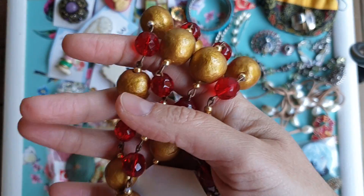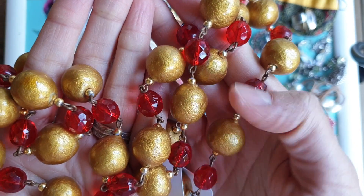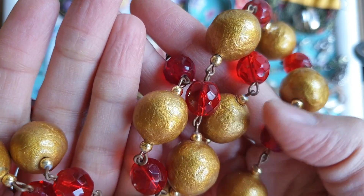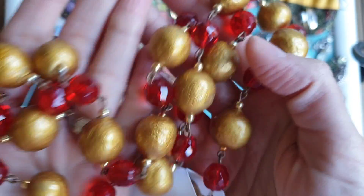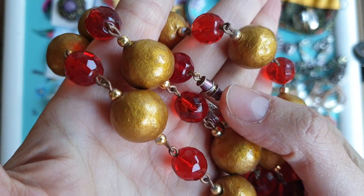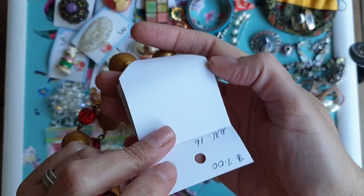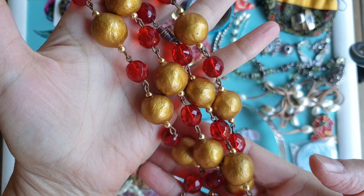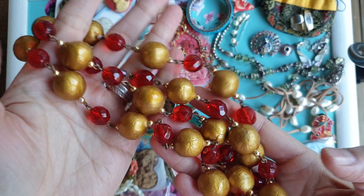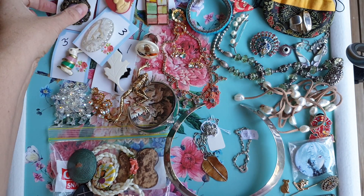I found this really lovely necklace — the gold beads are glass, likely hand-blown, because they're all very irregular and painted gold, and there are lovely red crystal beads in between. I purchased this one because quality-wise it's just really lovely. You can tell it's vintage because of the old barrel clasp as well. They were $7, but this is easily an $80 to $100 strand of beads at retail, so I was very happy to pay that.